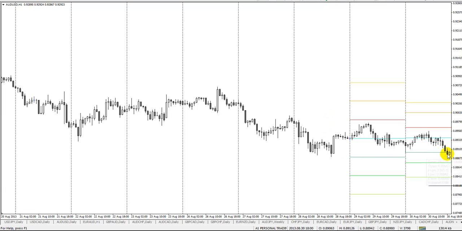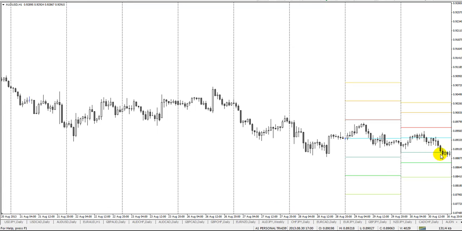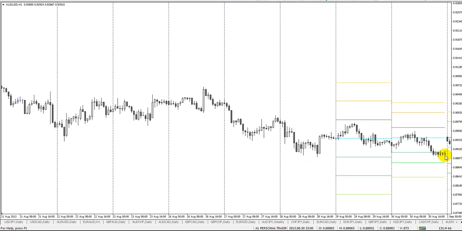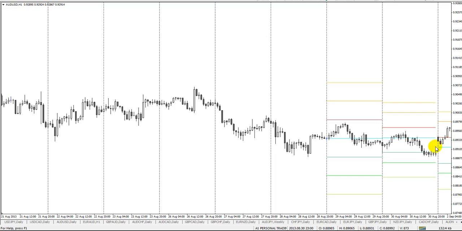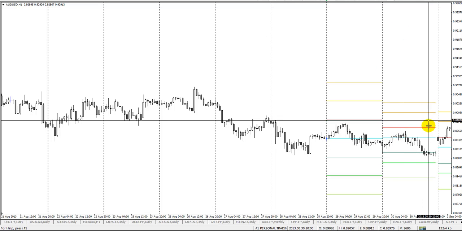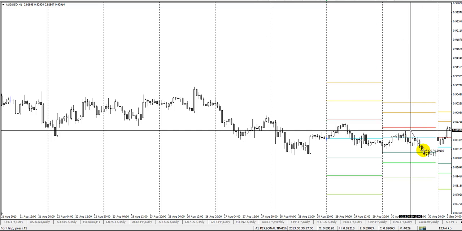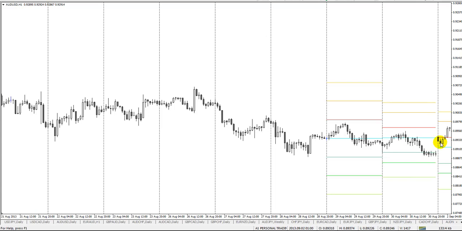Now you can see the next day here, although we hovered around the pivot during the Asian session, we finally fell down to R1 here, and then the market gapped up with a new week here, and the gap went right through from the pivot to R1 up here. So whereas on this day we had a really tight range, because this day right here had such a tight range, only 66 pips, that means we're going to have really close pivots here, right?